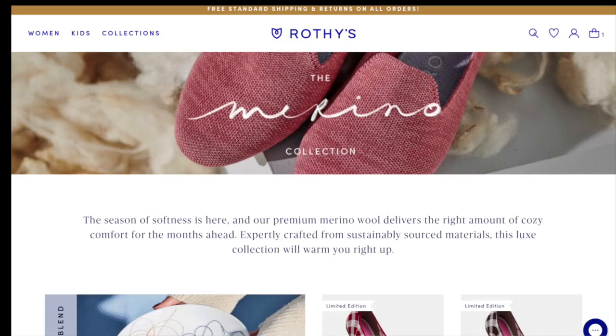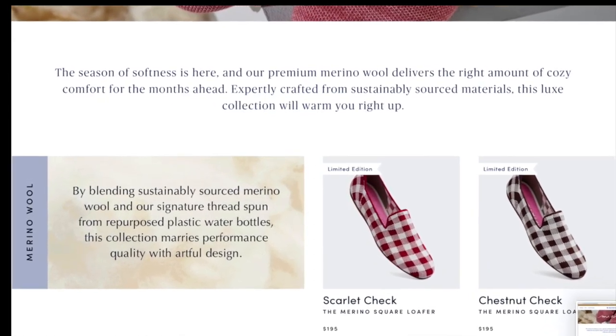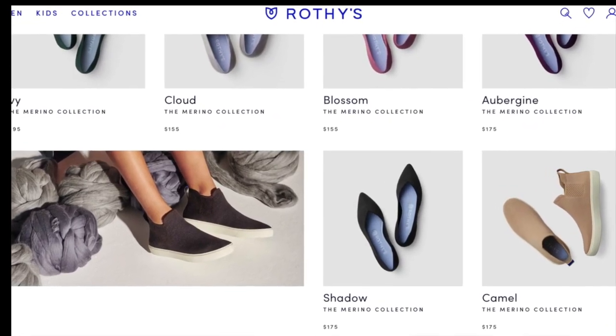After selling my other ones, I wanted to buy another pair of Rothy's in a blacker, darker color. So I went on the website and started reading about their Merino Wool version. At first I was a little confused — Merino wool, water bottles, what's this about? I think Rothy's might have been getting a little bit of bad press about using Merino wool. But I was intrigued: it's a blend of their wool with the thread made out of recycled water bottles, and they look a little more luxe. I thought it might be a nice style for work. They had a color called Shadow, which sounded like a good mix between black and dark gray, so I thought I would give those a try. What's great about Rothy's is they come really quickly and they keep you posted all along the way. A couple of days after ordering them, here they arrive.